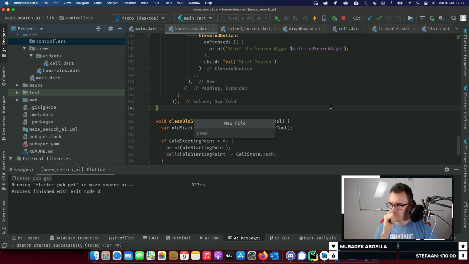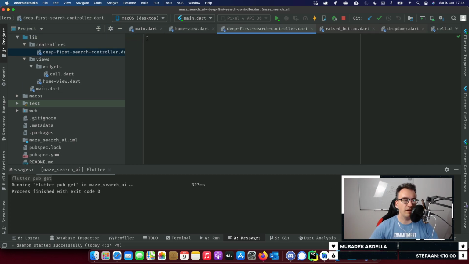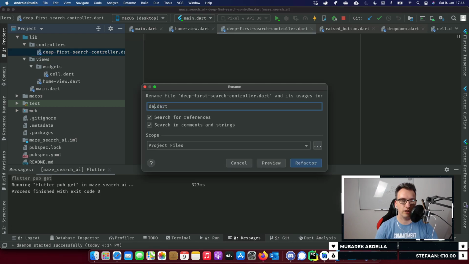So now we have multiple possibilities. We could now just search, we have a search controller who takes care of all four searches. And I think that doesn't sound too bad. Do we have any problems with that for now? I would just start with one of them, which is the depth first search controller. And then we can just still change that if we don't like it. It's maybe a bit too long, right? Especially if we can shorten it with DFS.